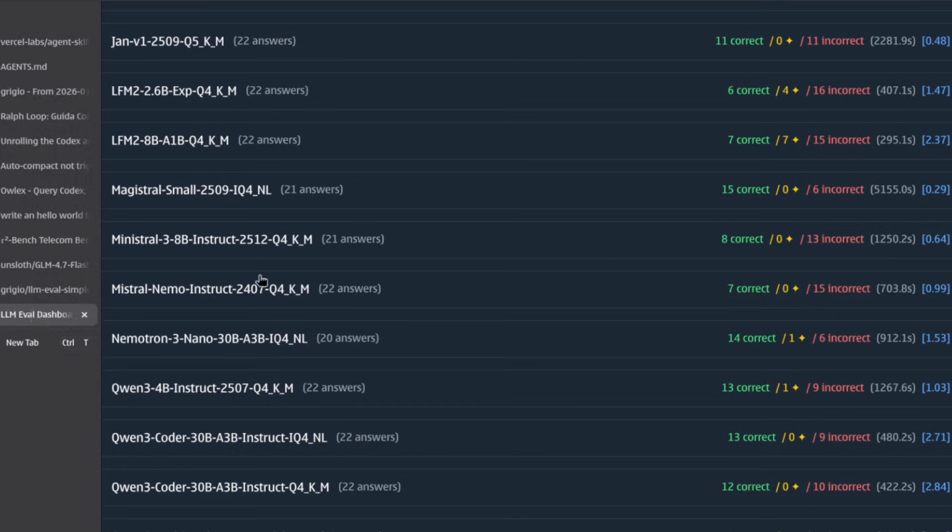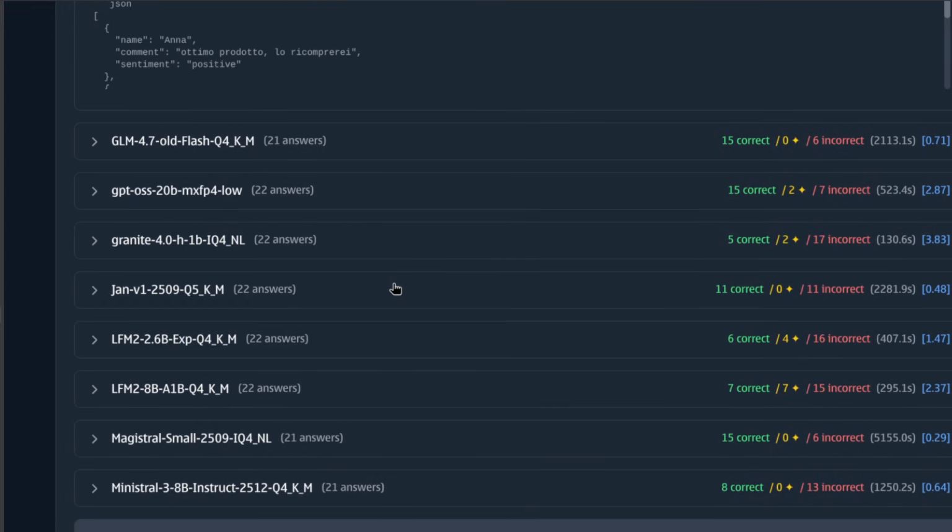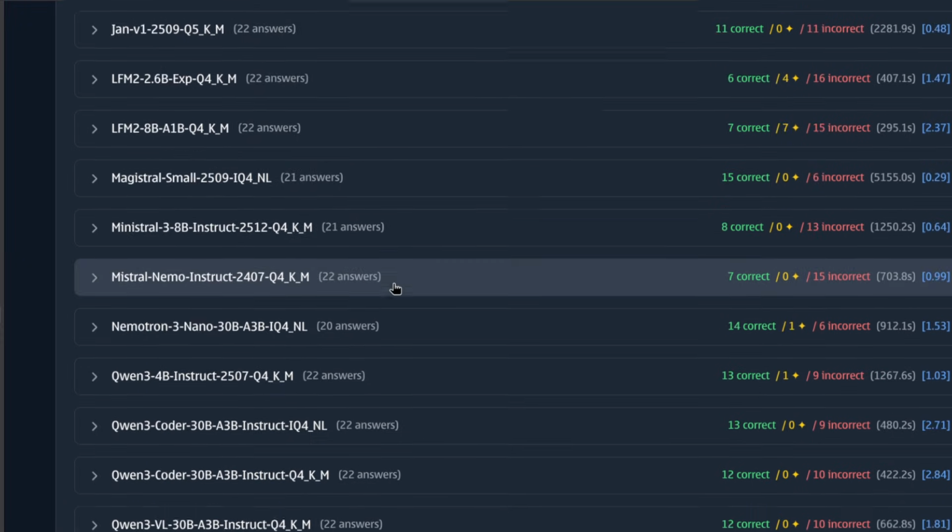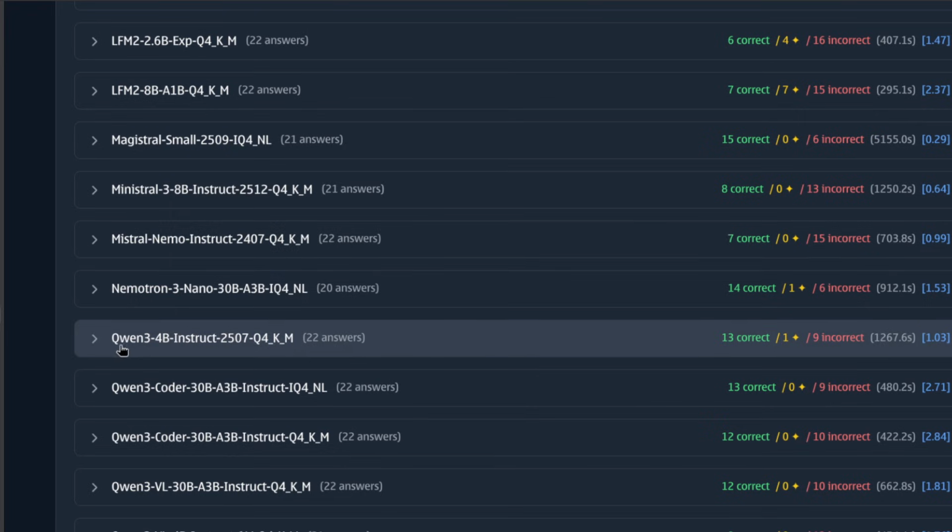Considerations: I think that for local, easy coding, probably Qwen3 4B Instruct 2507 is still the best model for agentic capabilities.